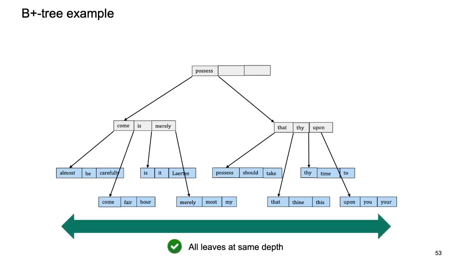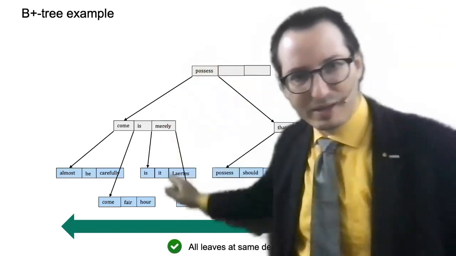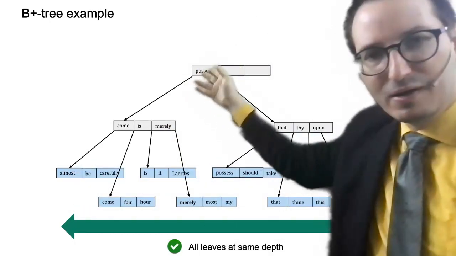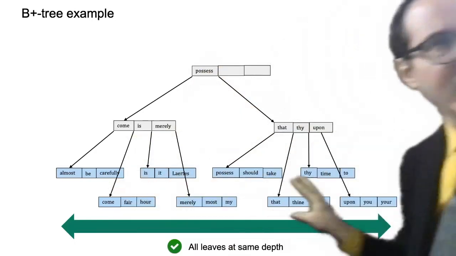Now, very quickly, because this is specific to computer scientists, we love to go into the details of all of that. But just so that you know, trees have the notion of depth, and here there's a depth of 2. You start with "possess", that's the root of the tree, then level 1, and then level 2. The leaves are all at the same depth. So these would be the grandparents, then the parents, and then the children. So these are all grandchildren.